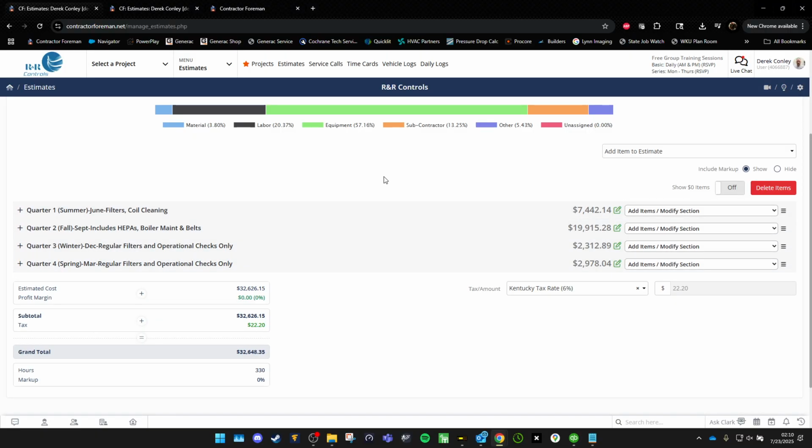You'll want to do it in quarters. That way you can kind of keep up with what's going to happen in the summer, what's going to happen in the fall, what's going to happen in the winter, what's going to happen in the spring. Now, with that being said, we give them a total and we always divide it by however many trips we're going to take. So if it's done in quarters, we take 4 trips. That's always kind of customer specific.